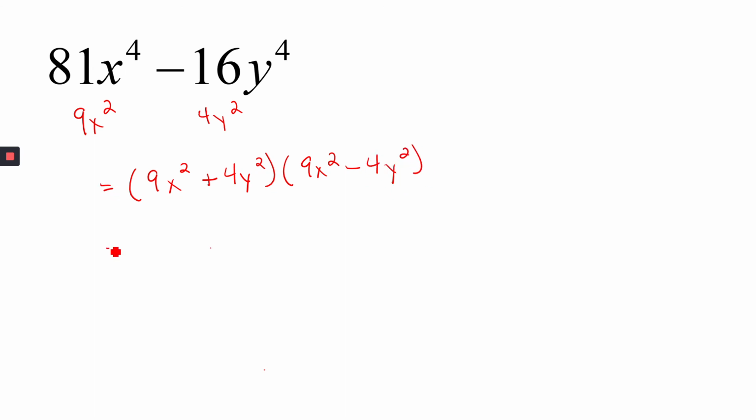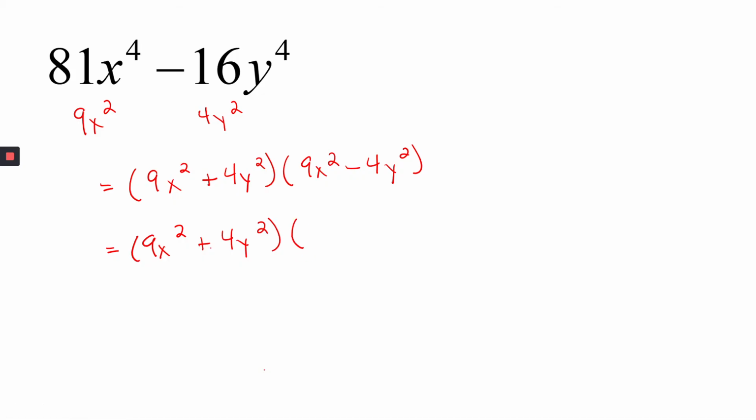Now we need to check because this one can actually be factored further. Now the first factor, leave it alone because that relationship is happy. Don't be a home wrecker. Don't break them up because their sign is positive. However, this second piece, this is 3x, this is 2y, those do need to be broken up. So good times and bad times.